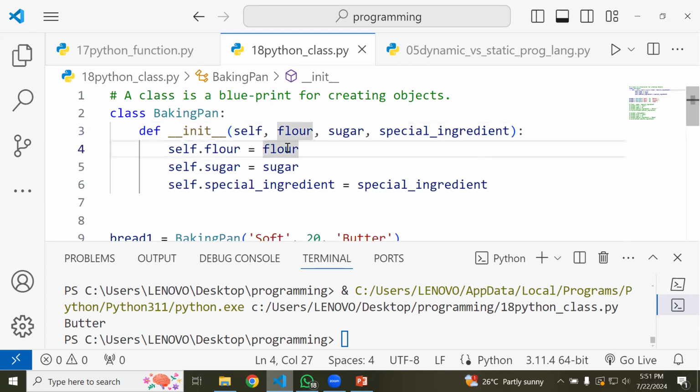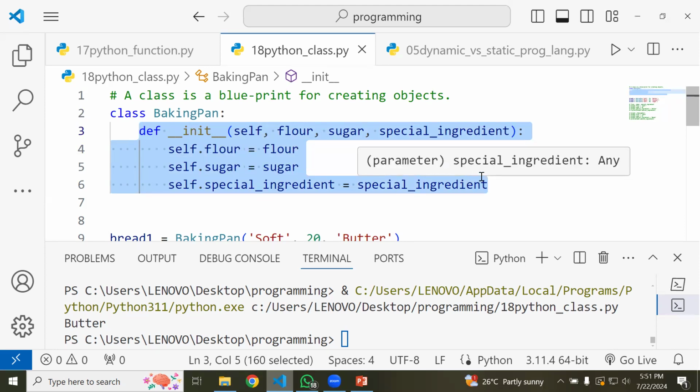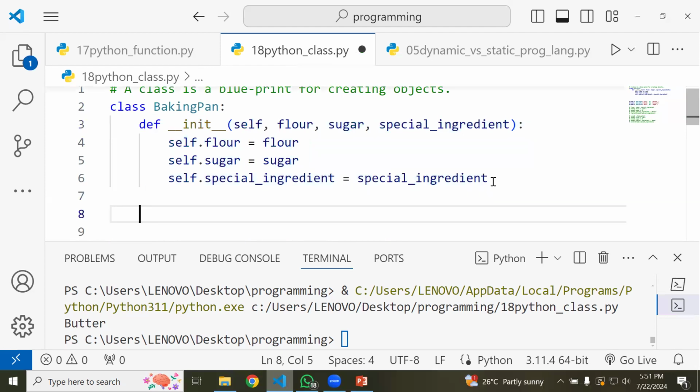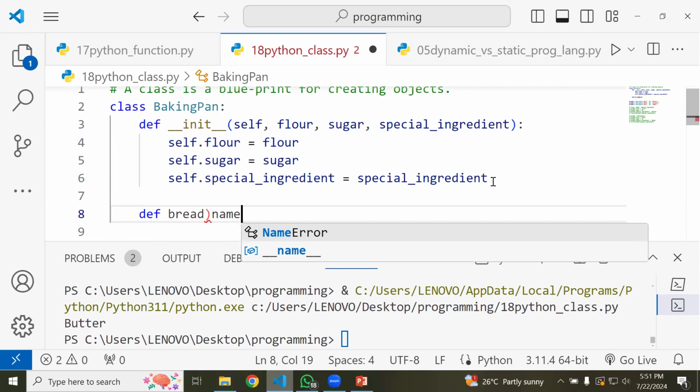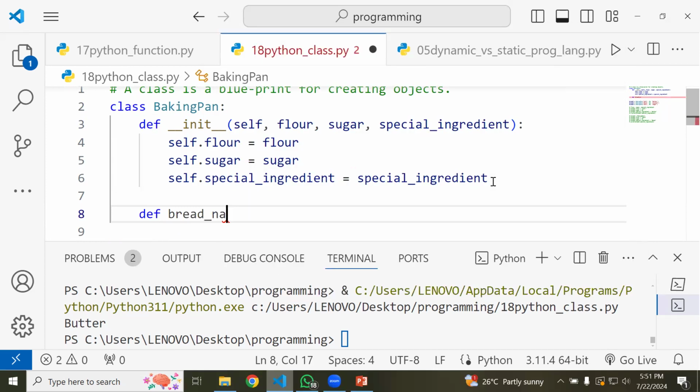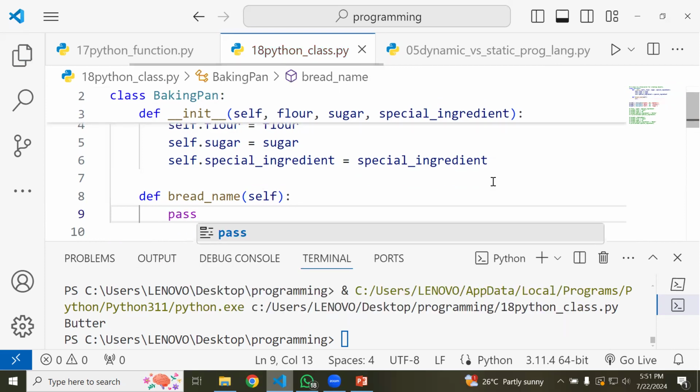All right. Now, like I said, this is the method we use to put a little bit of flesh around our class, and that's the init method, the constructor. But then we can write a lot of other methods over here. The other method I show in class is, let's say I want to have a method called bread_name. And remember, every method needs to be bound with self, which is the object. I have a funny way of looking at this.